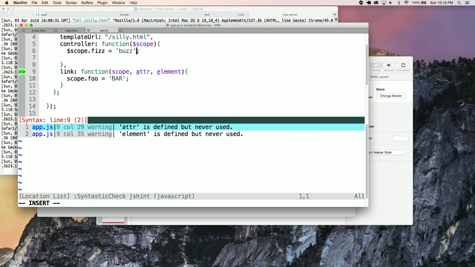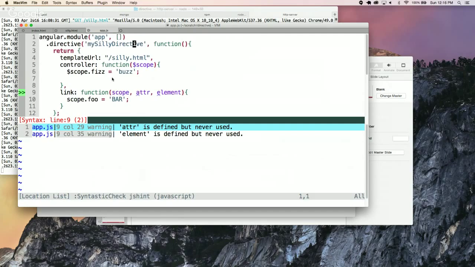I think the bottom line is use link. If you decide to, you could still get dependency injection with link by injecting whatever you want up here. If you want to set up a separate controller, use controller if you want to. But you could read those explanations about which one of those to use. It hasn't bought me much, and I've read the explanations a number of times.